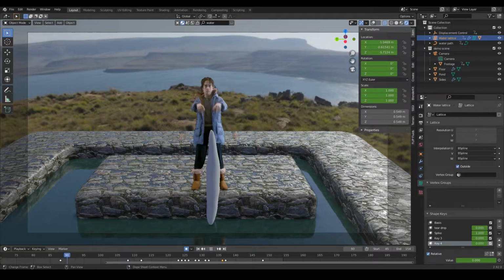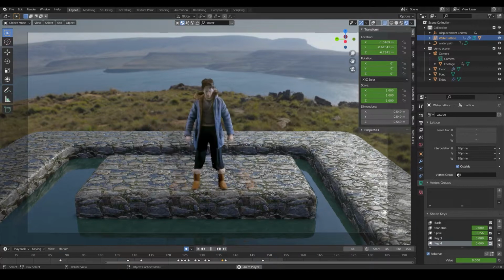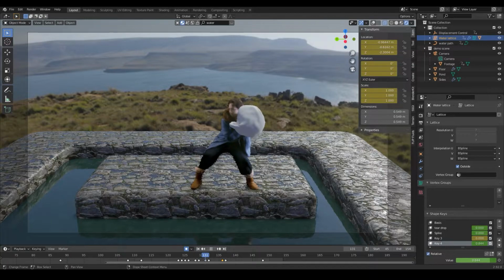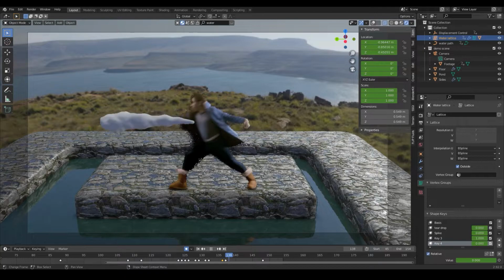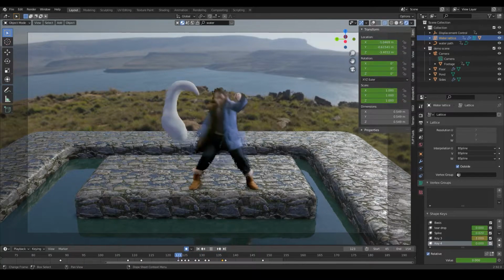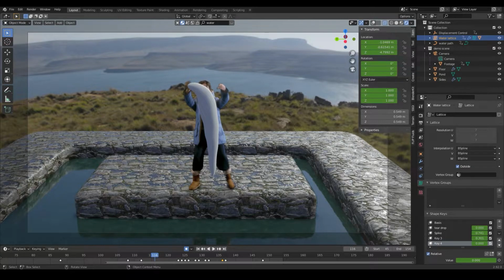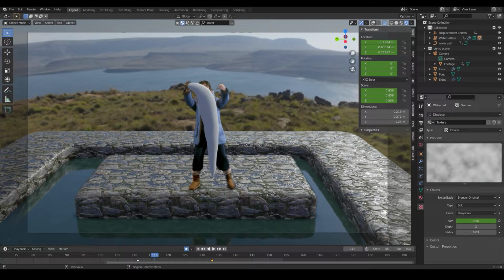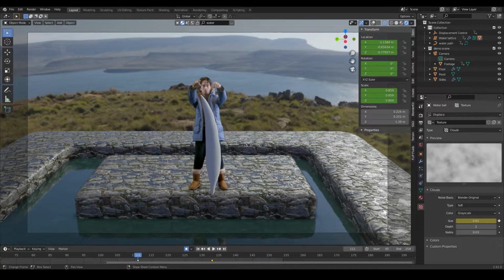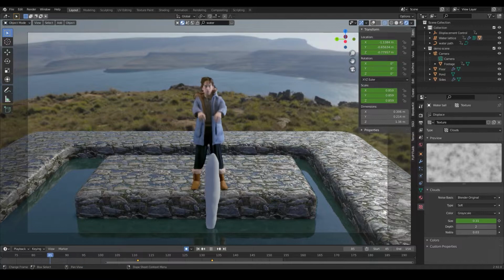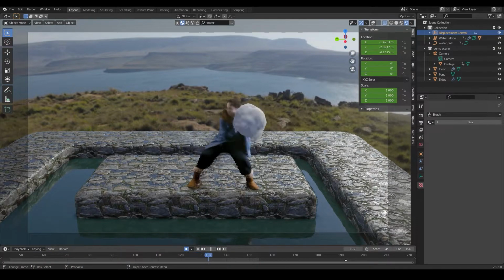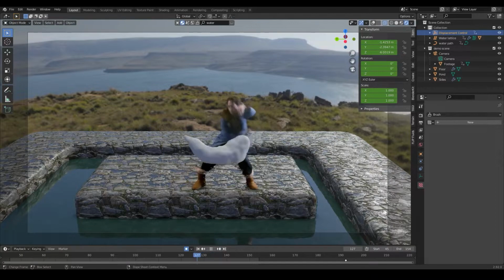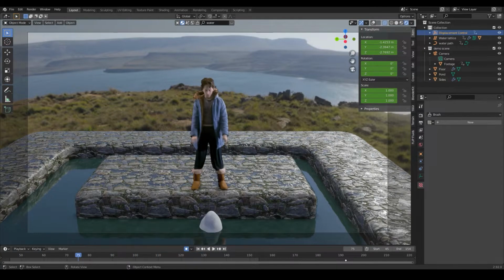Okay, so it's a little rough, but I got something that sort of works here. And I went ahead and added one more shape key to make it a little bit bigger here, because the size was a little bit off. The volume was a little bit off. And let's also change our displacement one more time. So let's go ahead and make it a little bit more active. So around there, it looks pretty good. And like I said, you just want to keep fine-tuning things until you get it at a level where you feel okay about it.